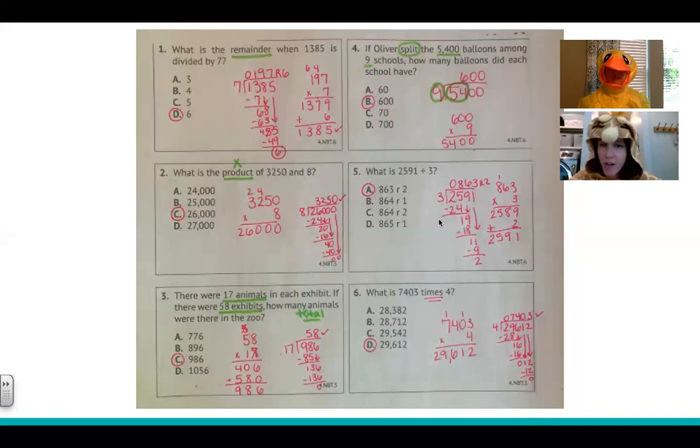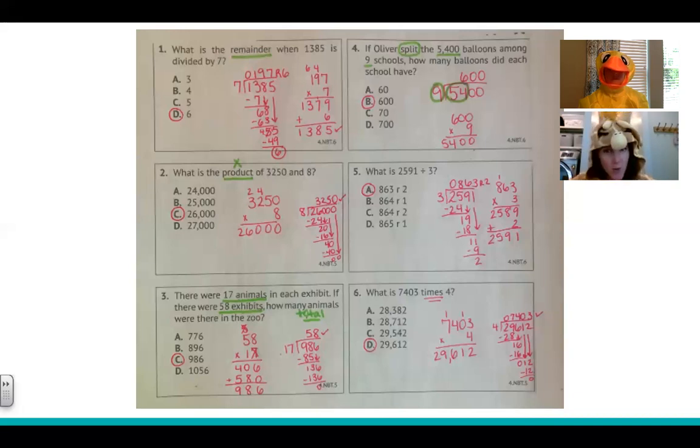You line it up, you're careful. And it's a 4-digit number, so you know there's 4 steps within it. The answer at the end becomes 863 with a remainder 2. When we multiply it out and add that remainder in, you can see that our product when checking matches what was originally in the house. So we know our answer is correct. And there it was A.